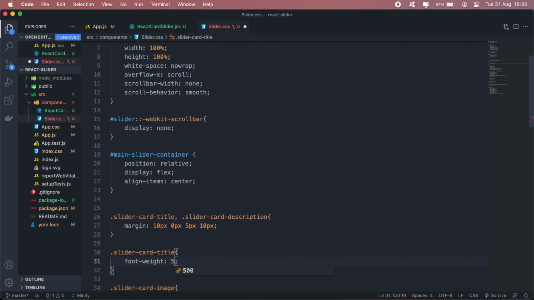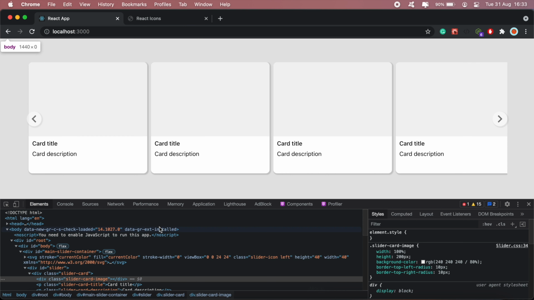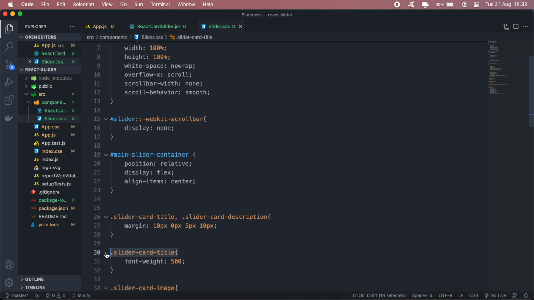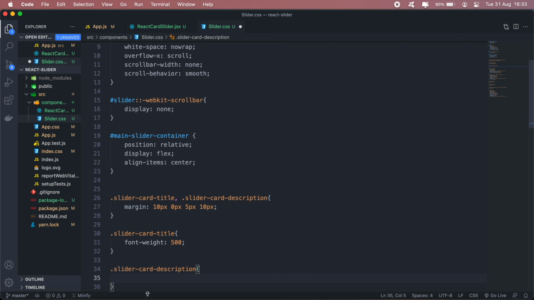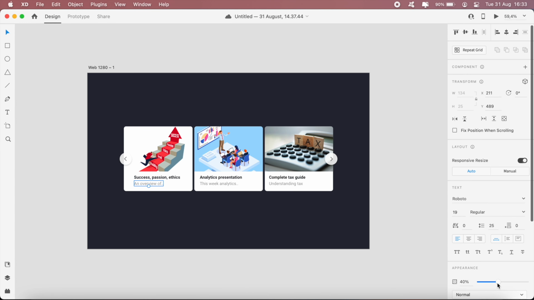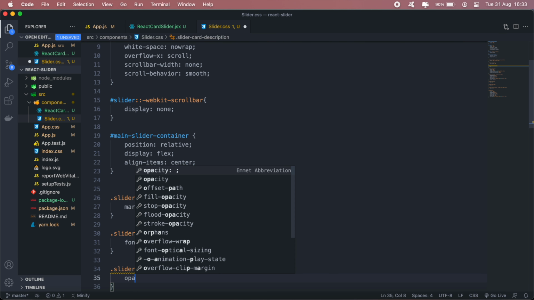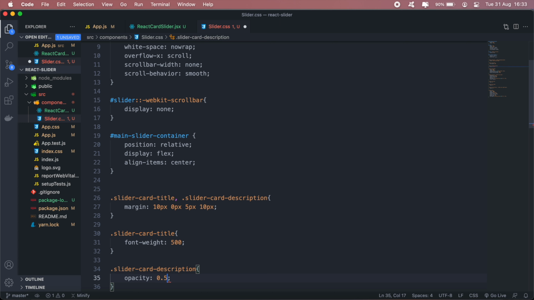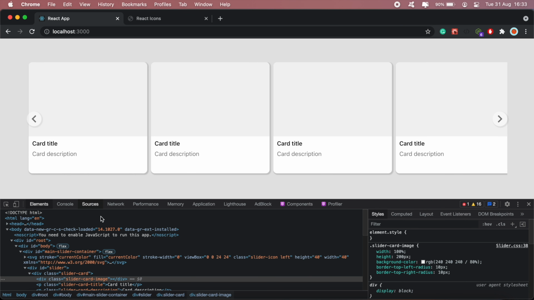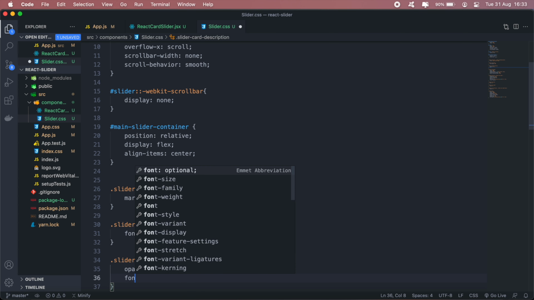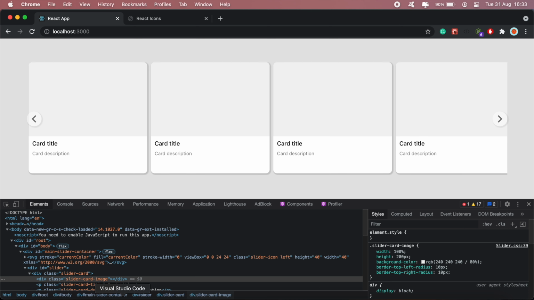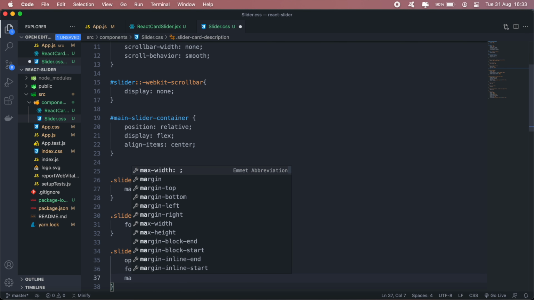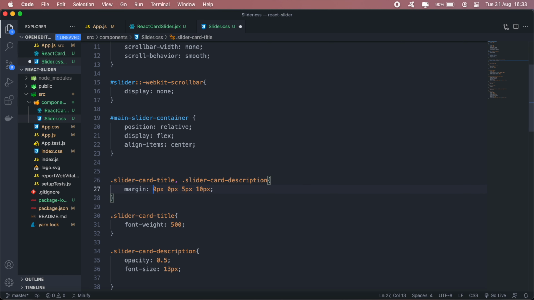And then for the title, font weight 500, and then card description, opacity, make it 50. Font size 13 pixels perhaps. Then we can adjust the margin top on that one.